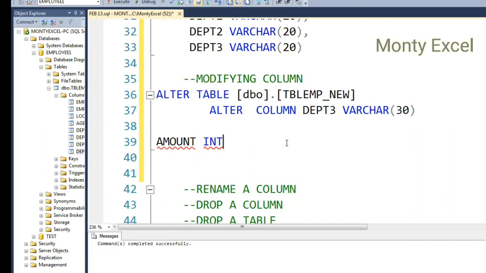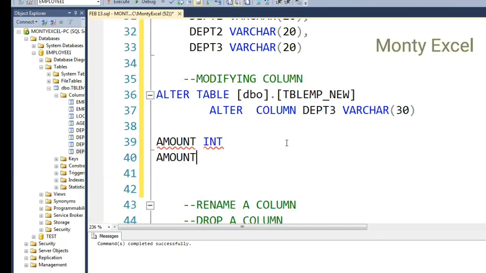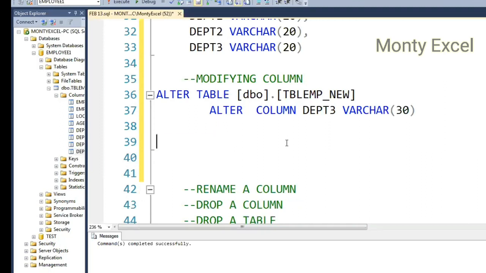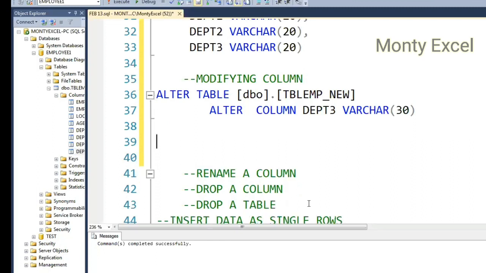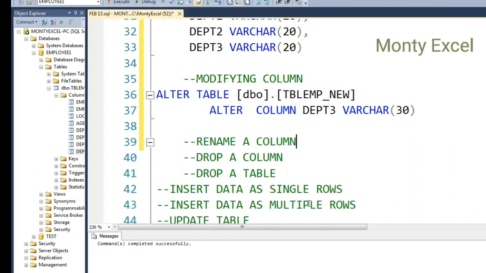As we learned last week, you can use int or float. Int is just making a round figure. If you talk about employee ID, we can use int there because we will not have any decimals for your employee ID. So for example, if your amount is int, you are trying to modify amount to float. That's how you can simply change to small int, big int, or varchar max, whatever the different kinds of data types we have. So here we are just altering, modifying the column, and let's try to see how to rename.